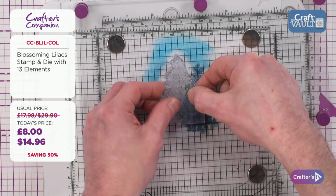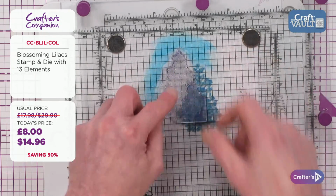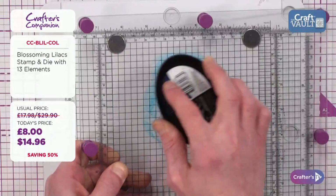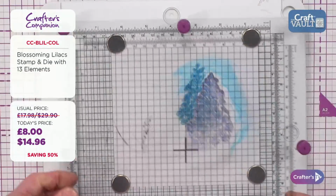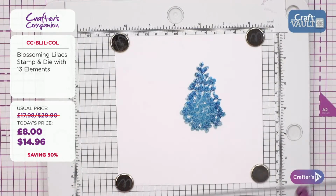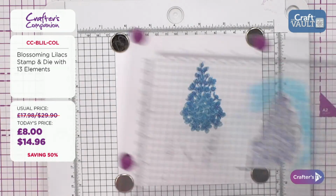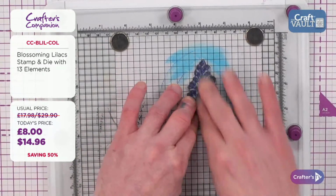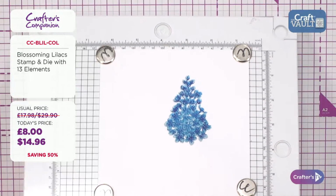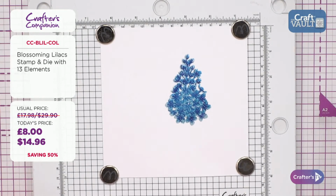So we're going to line up in the corner. We're going to go into the midnight. Now keeping in mind the midnight might not be as sharp in the fact of I'm using water reactive, but this does show that you can still do these even if you do only have water reactive. And then I'm going to stamp, and then what this does, you can just see, look at that. I'm going to redo that again because I've done that with the other ones, but also because it's water reactive. So I'm going to press, and then that really finishes off. I never get fed up of seeing that end result. Beautiful. So that is with the blues.